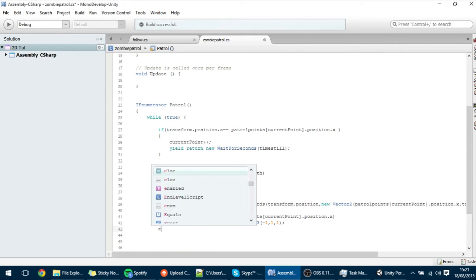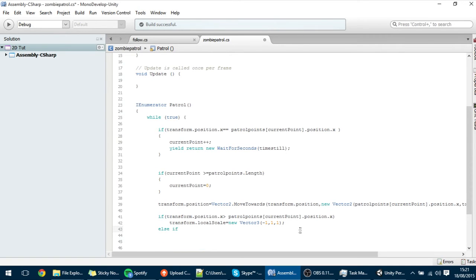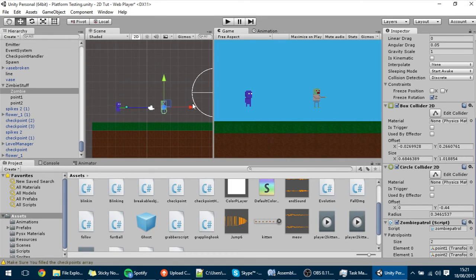Else if, and the reason that I'm not putting just else is because if the x is equal to the point, we want nothing to change, because that way as soon as the zombie reaches one of the points, he will turn back around, and we don't want that.